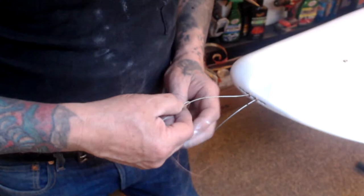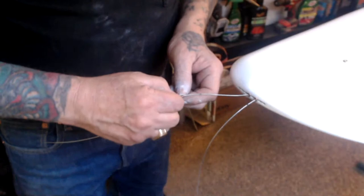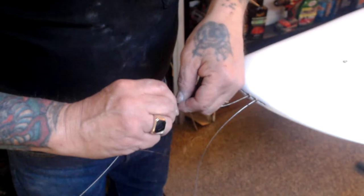This is pretty difficult to get started to. Everything's hard. Just keeps wanting to slip off there. So let's do it this way. I think I'll cut that. I'll cut that so I can get around it. What happened to my cutters?